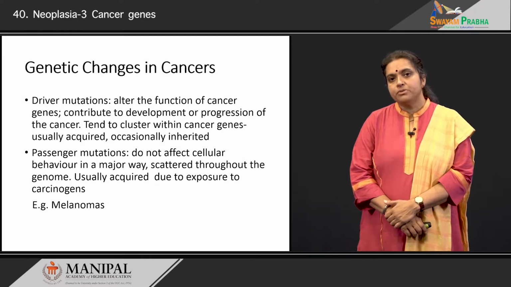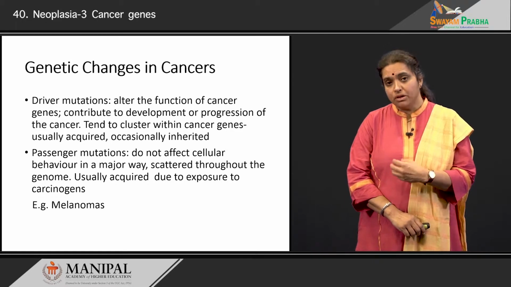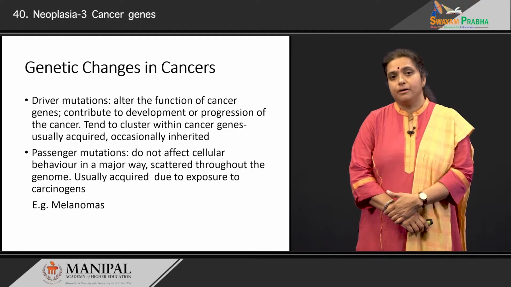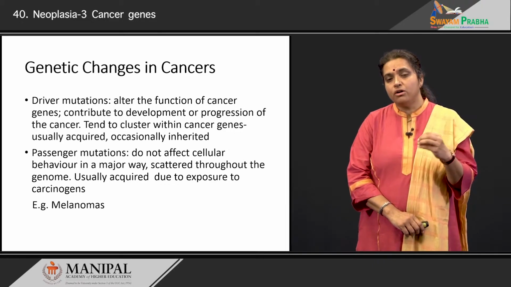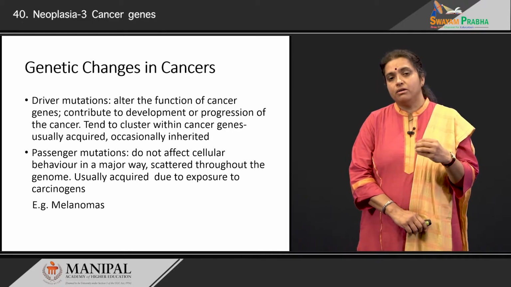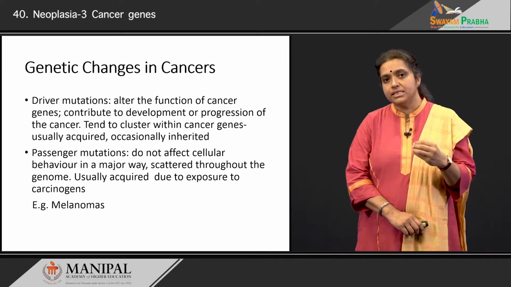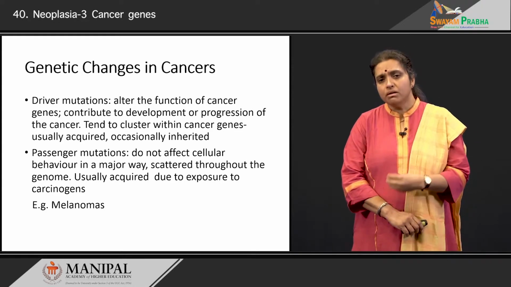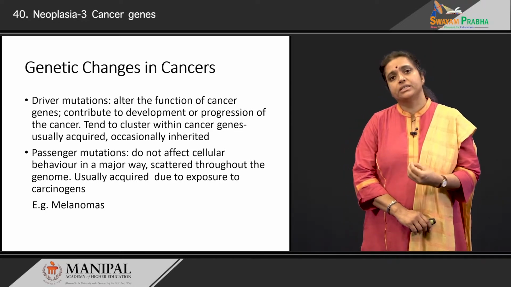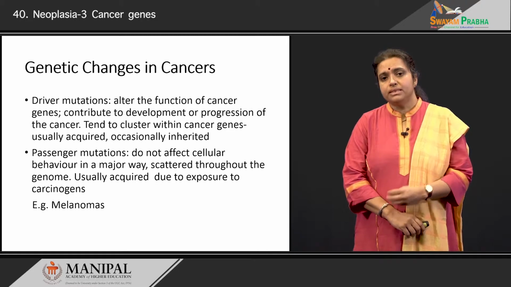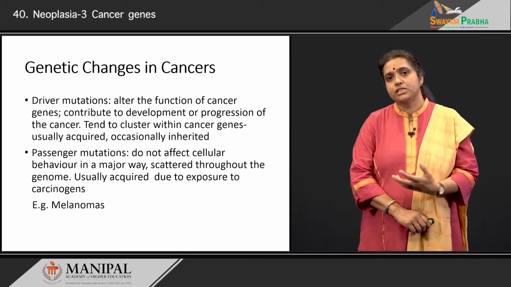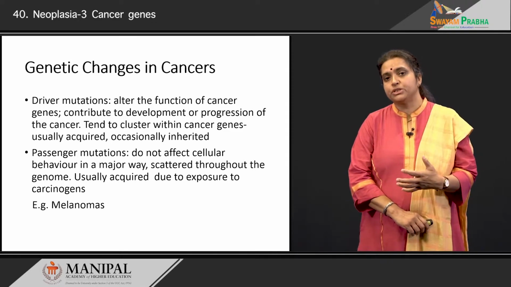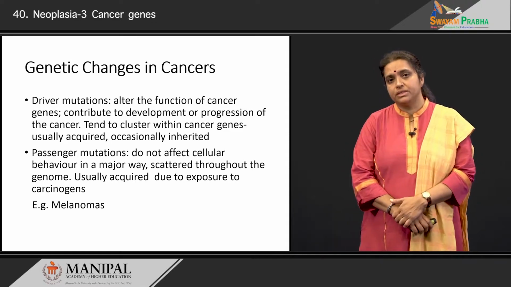Now, especially in the case of melanoma, we know that these passenger mutations are centered around genes that are linked to the damage that UV radiation causes. So, they do have some purpose, it is not as though they are purposeless. They are linked to the UV damage, so they are important in carcinogenesis.